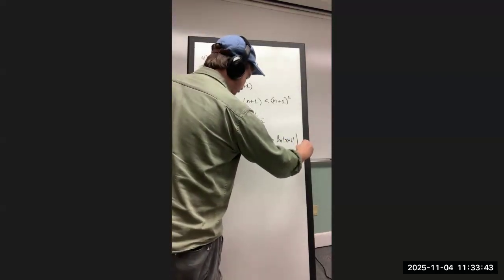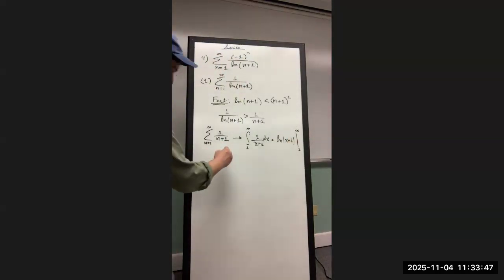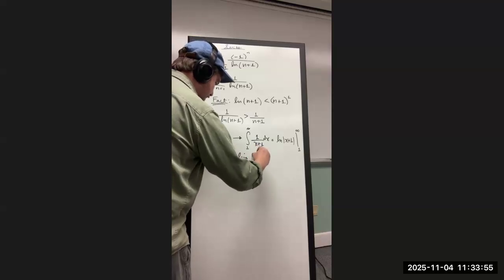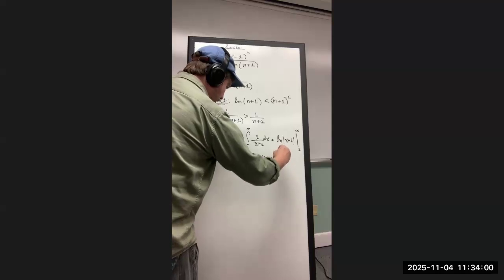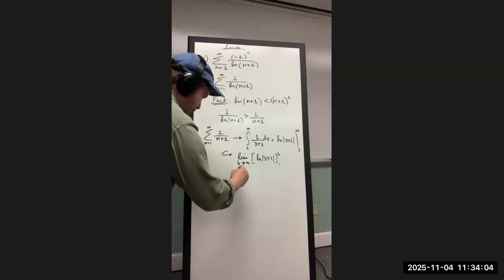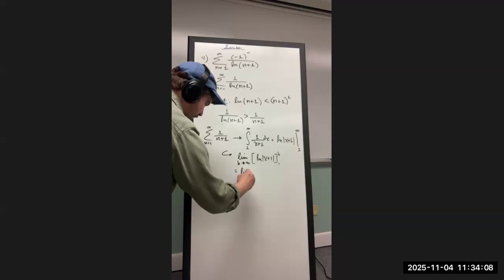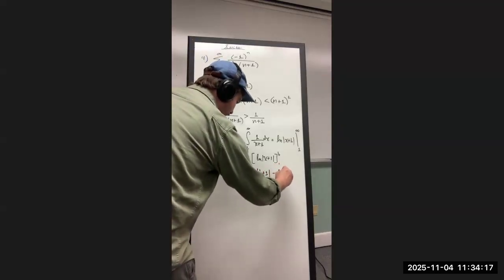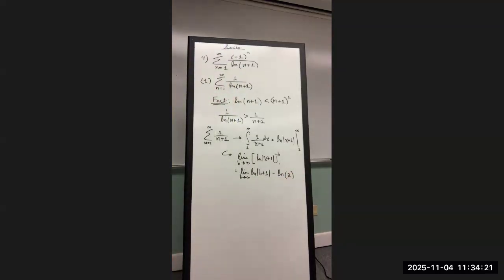And then we're evaluating it from 1 to infinity, which we know can be rewritten as a limit as b goes to infinity of the natural log of x plus 1 from 1 to b. And that is going to get us the limit as b goes to infinity of the natural log of b plus 1 minus the natural log of 2. And as b goes to infinity, b plus 1 goes to infinity, which means the natural log goes to infinity, which shows divergence. So what does that say? That says that this series diverges, right? If the integral diverges, then the series diverges.